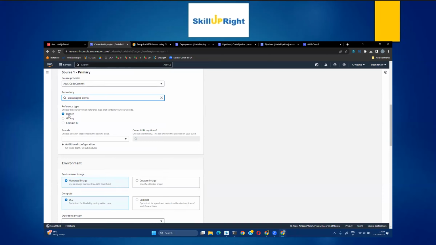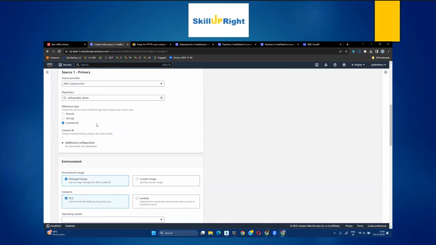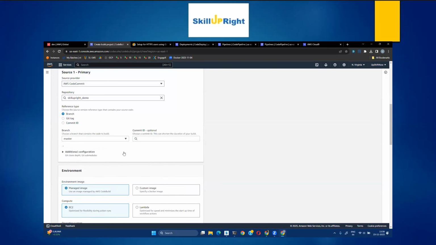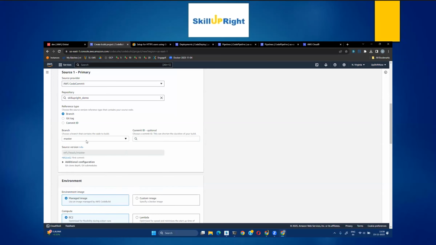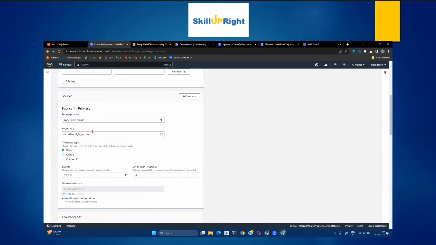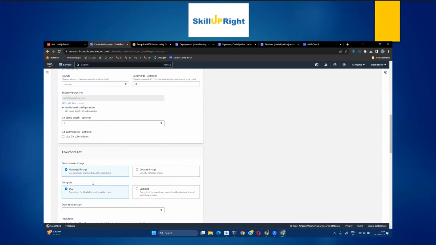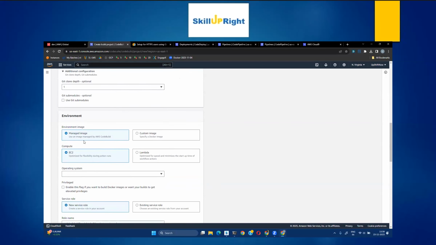Then you can choose which branch you want to get the code from, or which specific tag or which specific commit ID, right? You can see all the commits. So there is only one commit here. We are going to choose a branch and I'm going to use the master branch. If you have multiple branches, then those can also be seen here, but we have only master branch. So this is the Git source repository. You can add more information like clone depth and things like that. But yeah.